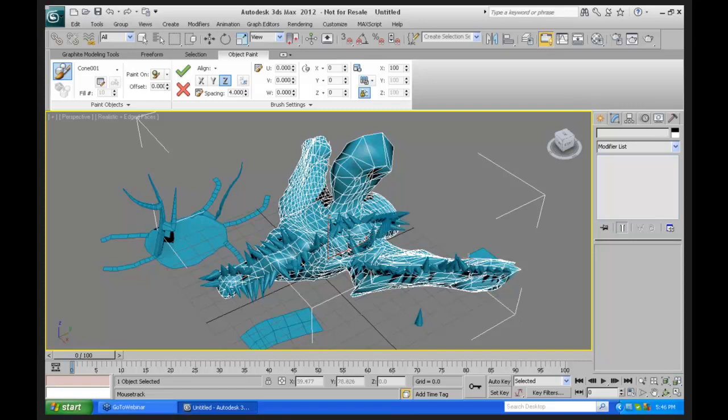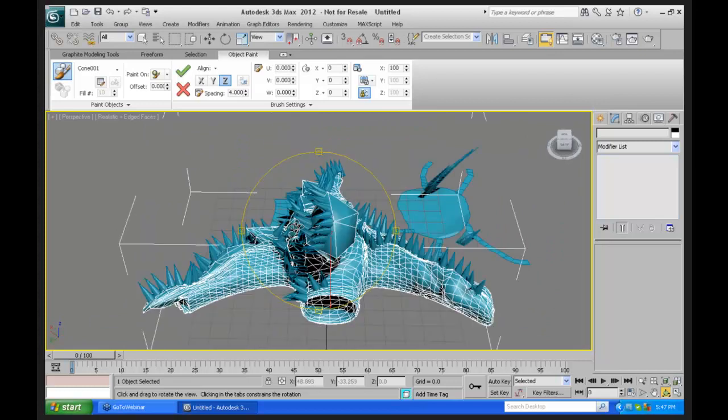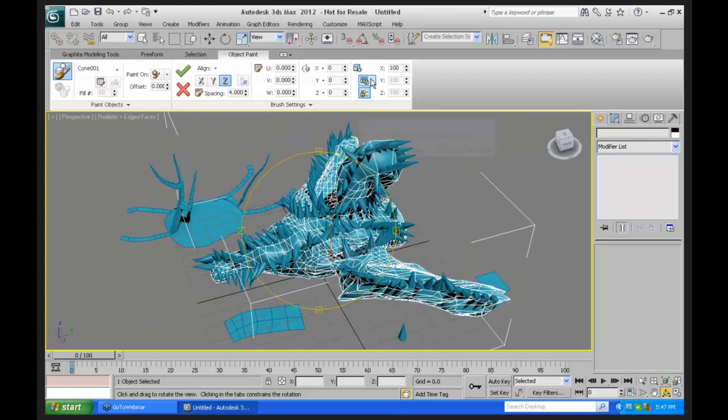Are we having fun yet? Graphite tools are the thing. They're the bomb. They're it. Very, very useful tool. Master this, and you will be the most powerful person in your game development team.